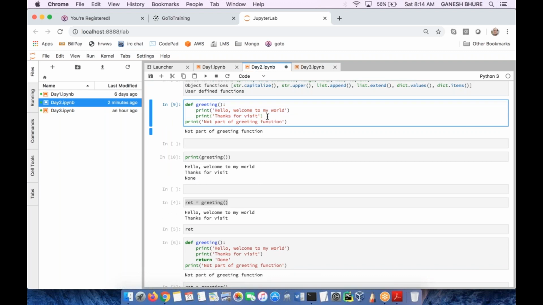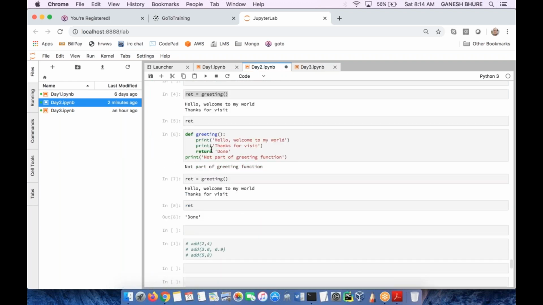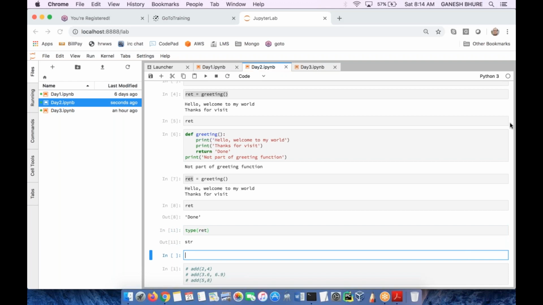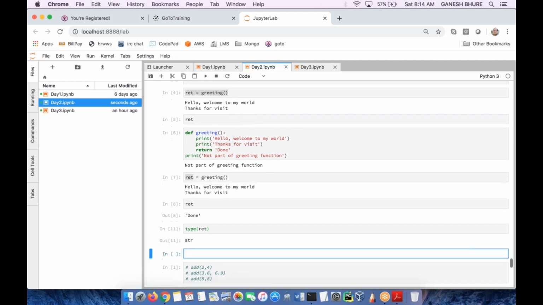None object means nothing. It's an object, but there is nothing in that object. So by default, it returns None unless we explicitly try to return something. Here I tried to return a specific object of type string, and a string is returned. If I print ret, there is done printed, and if I see the type of ret, it is a string type of object, correct? Yes, Ram Kiran, it's like void.